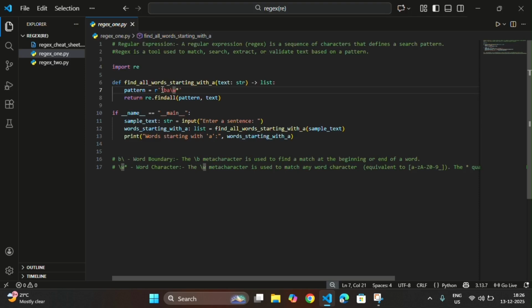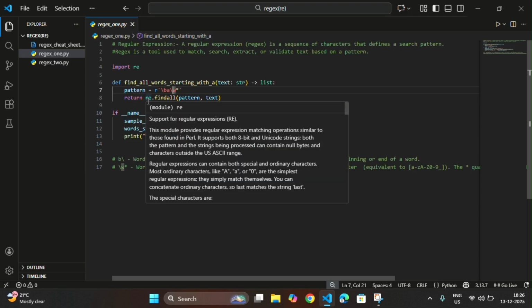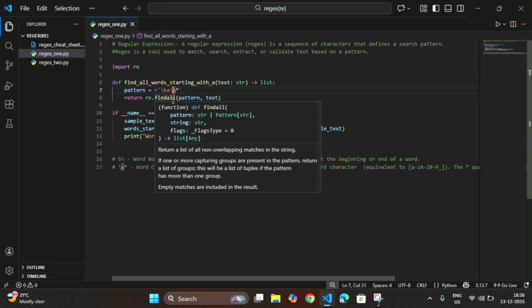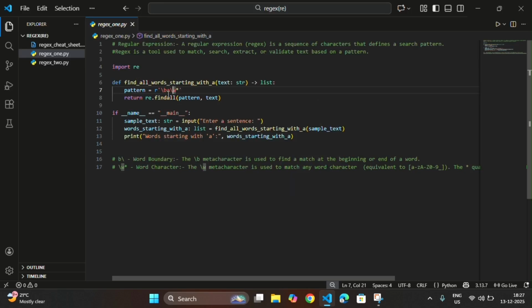After that I am returning re.findall, an inbuilt function provided by the re module, and it takes two parameters. One is the pattern which I have already defined, the regular expression. The second is the text, which the user will provide later as user input.